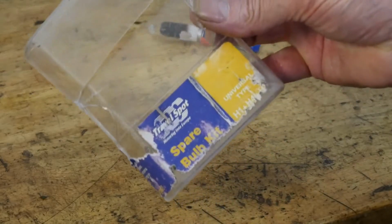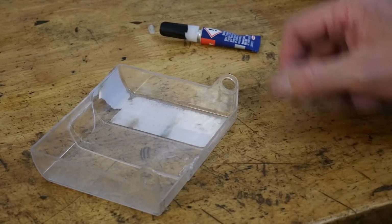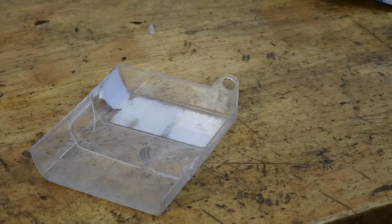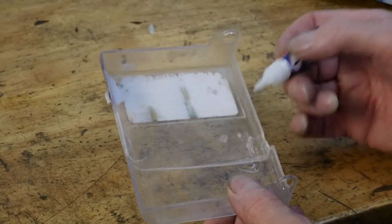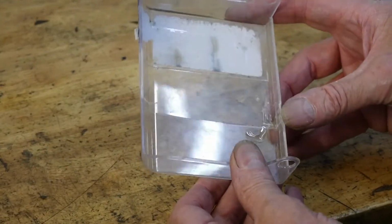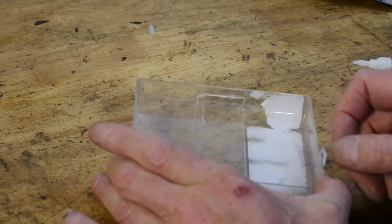I haven't got any lenses at the moment, so I've got this plastic bulb container which has cracked in my pannier, as you can see. Now normally you would have a go at just putting that together with super glue and it will just give you nothing but grief, because just when you needed it, it would part company with itself, as we know. So you start by still using your super glue, but just put a little tiny bit on the edge, just to hold it for you, maybe. And this is where I find super glue useless, absolutely useless.